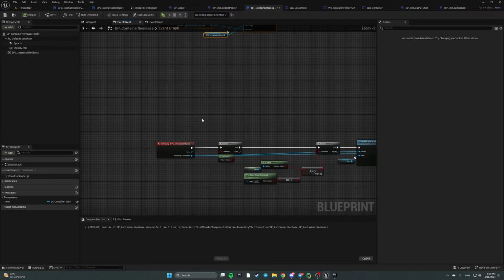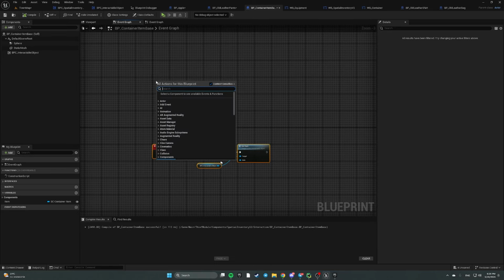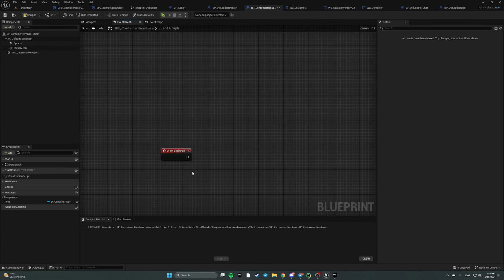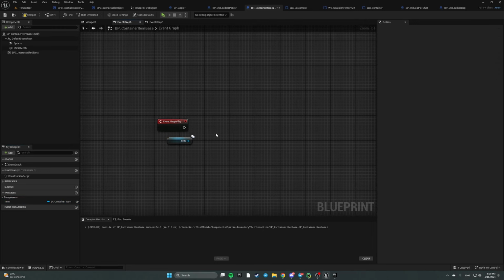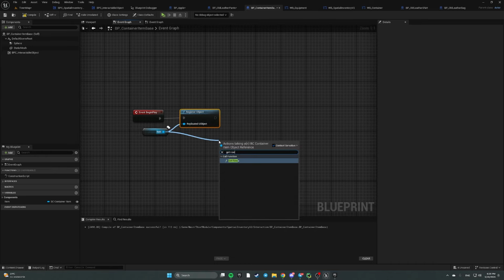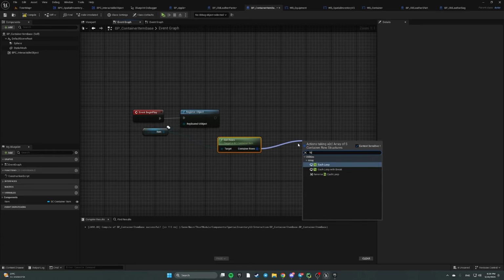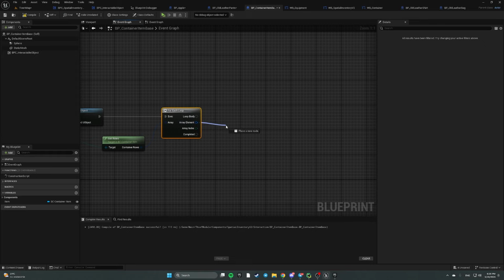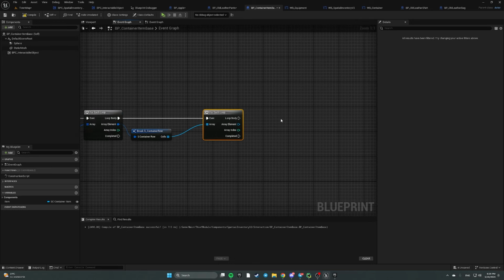So on event begin play we're going to get an item and register this object for replication. And also we're going to get rows of this item, and for each of this row and for each cell in this row, let's break it, for each cell we're going to call register object.